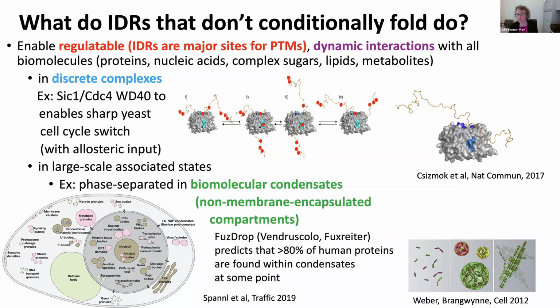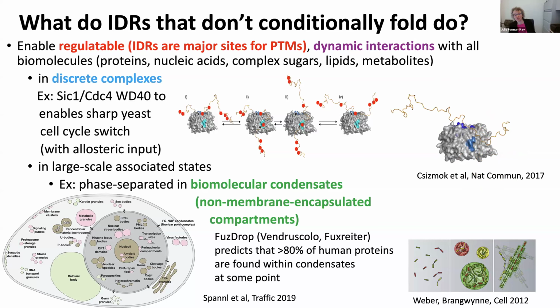For example, in phase separated conditions, phase separation being starting from a mixed phase where you have solutes dissolved in solvent, and then you demix into a solute enriched, solvent depleted phase and a solute depleted, solvent enriched phase. And these phase transitions that involve this demixing process are key for the formation of biomolecular condensates, which can be described as non-membrane encapsulated compartments in biology. These include things like the nucleolus in the nucleus, and P-bodies and stress granules in the cytoplasm.